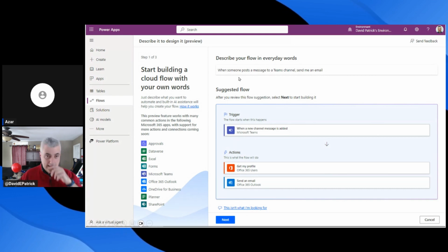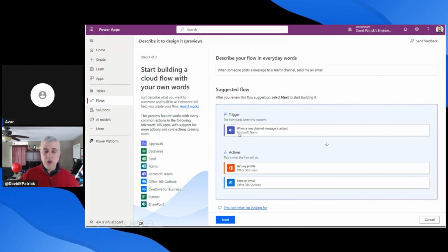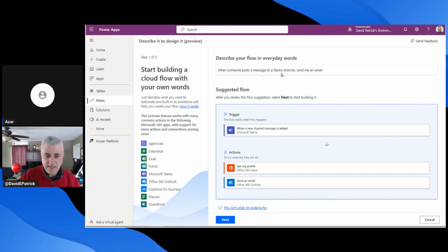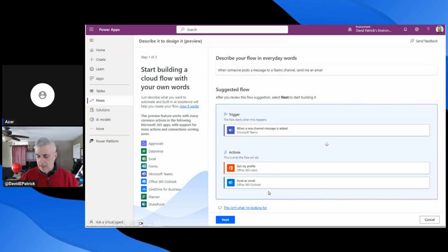So again, I describe it, and then AI says, oh, well, you have a trigger probably based on your Teams channel. That's the trigger. And what action should you take? Well, you probably need to go get your profile because you're doing something with an email, and then use Outlook to send an email. So one trigger, two actions, it figured it out for me through the English that I sent it. And if it's not what I'm looking for, I can tell it to try again. But if it is, I can accept it, fill in the blanks, and use it.